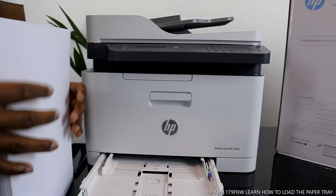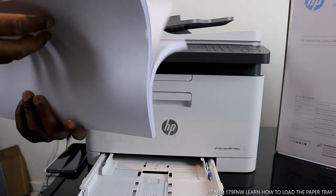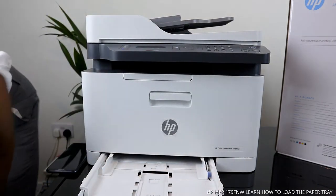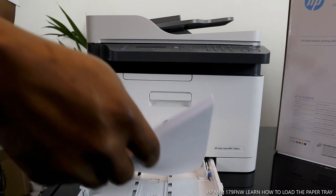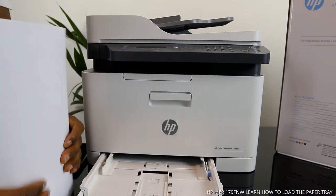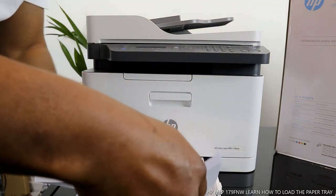So here is A4 paper. Okay, what we need to do is, I think I got too many here, so I'm going to reduce it. Just need to go in, straight in, make sure it's aligned properly. Then what you need to do is go in.